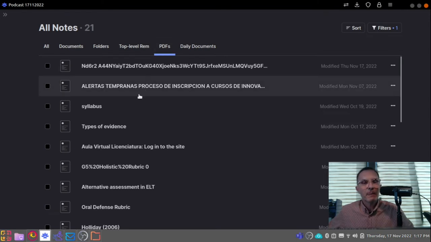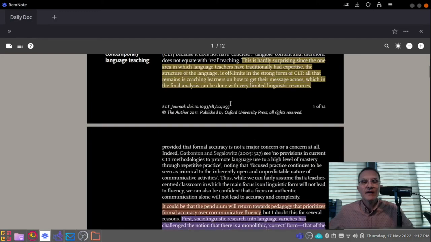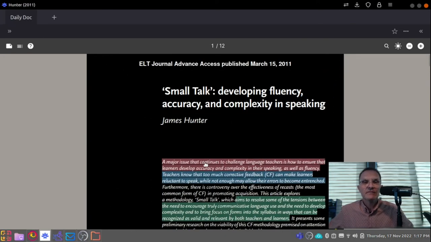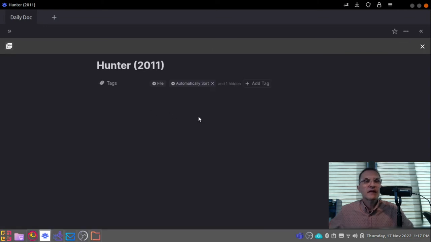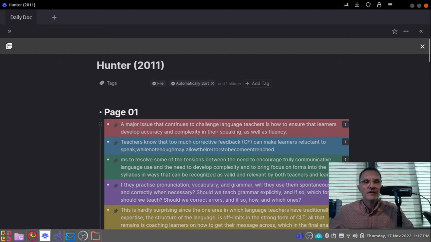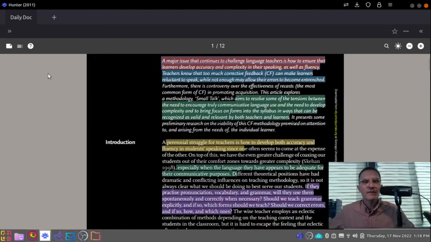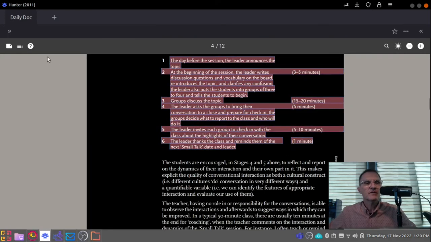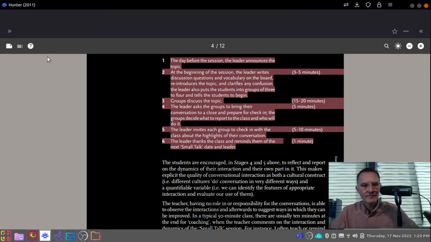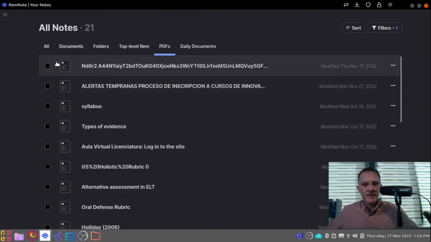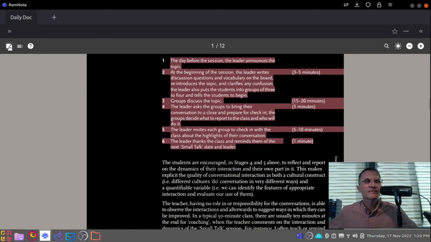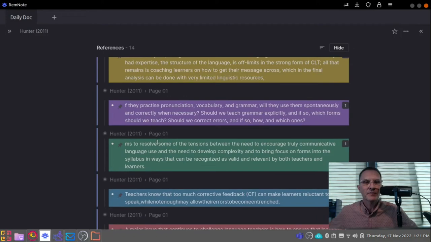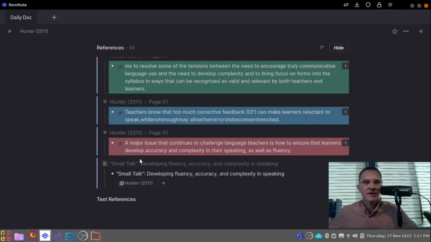Now the PDFs here, if I bring up one example, here's a document that I have highlighted, and I can bring up here, these are the direct quotes, these are the highlighted text from the PDF that now are brought into the Rem. So you can see here I've got a list of highlighted text from the PDF along with a pinned icon where I can click and it takes me directly to the text. And if I go back to the document, let's say I go back to the highlighted text, I can scroll down here and open up the PDF at the bottom of the page.